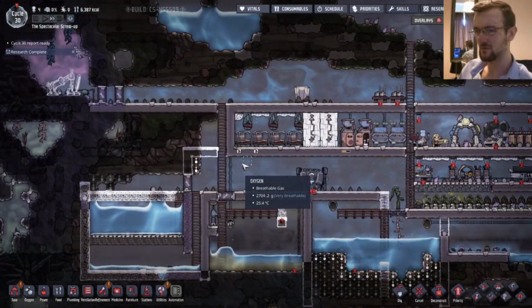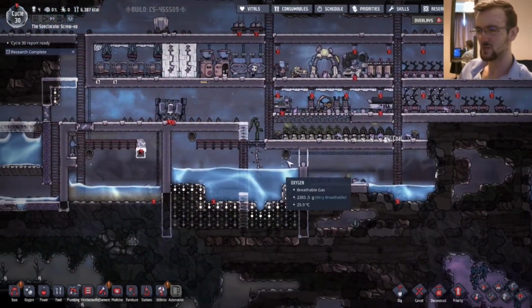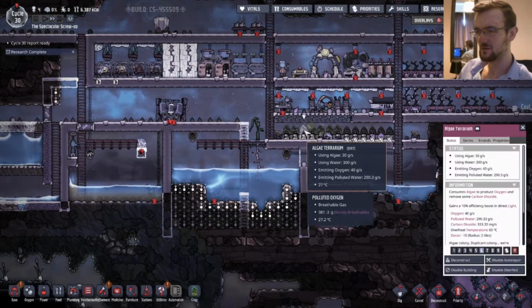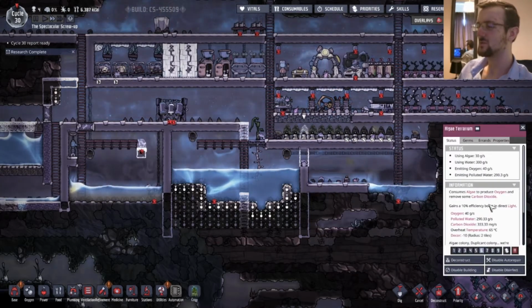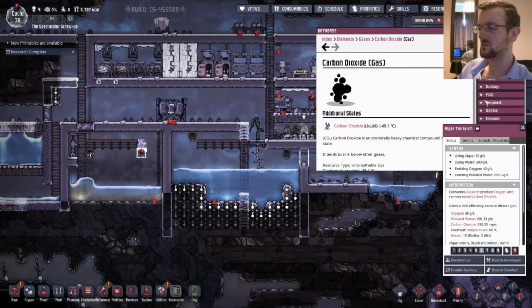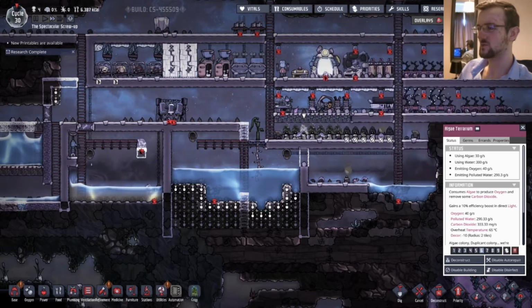That isn't good. And I don't think I have anything that really uses carbon dioxide apart from some of these plants. Do they use... No, they don't use it, do they? Oh no, they do remove some carbon dioxide. Yeah, they do reduce some carbon dioxide.